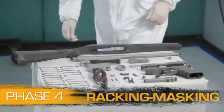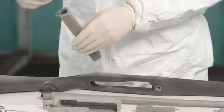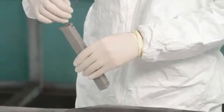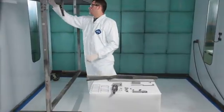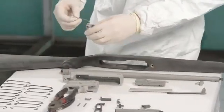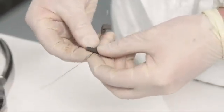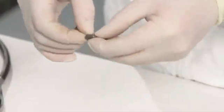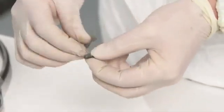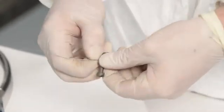Phase 4. Racking and masking. Hang or otherwise fixture the parts so that you can access all of the surfaces of each part with your HVLP spray gun. Metal hooks are ideal for racking larger parts, while a thin wire is ideal for hanging screws, pins, and other small parts. For the small parts, create a chain by wrapping each pin or screw in the middle, leaving a 1-inch gap between them.